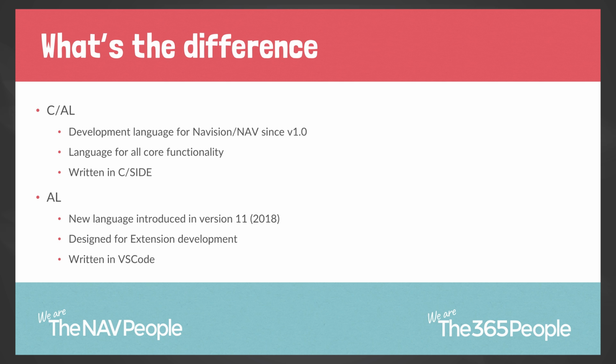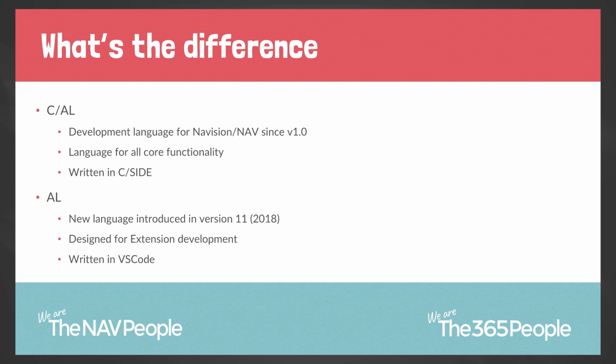The next step is to convert our CAL to the AL language. The differences between two languages are quite significant. CAL was originally developed with Navision. It was the language that came with Navision 1.0 all those years ago, and it is the language that all core functionality in Nav is developed in. So all the posting routines, all the calculations of prices is all written in CAL. Similarly, all development done by third-party developers is currently done in CAL. The environment we use for that is an application called Seaside, and it's a fairly easy to use and easy to handle in development environments.